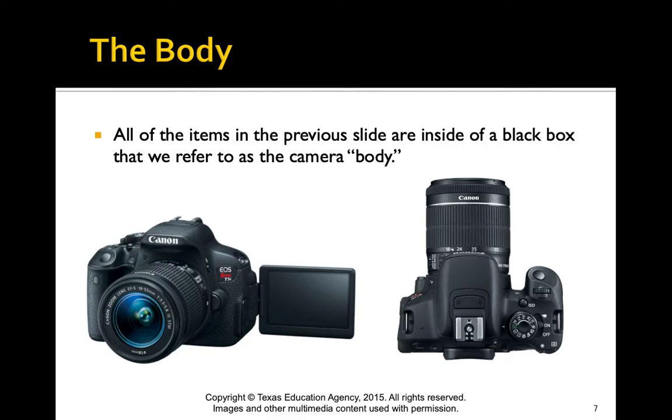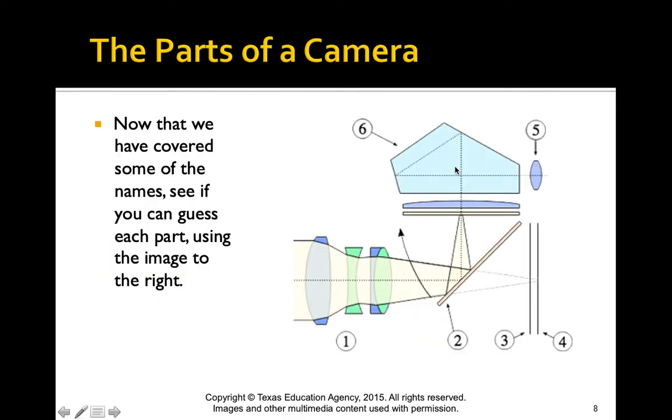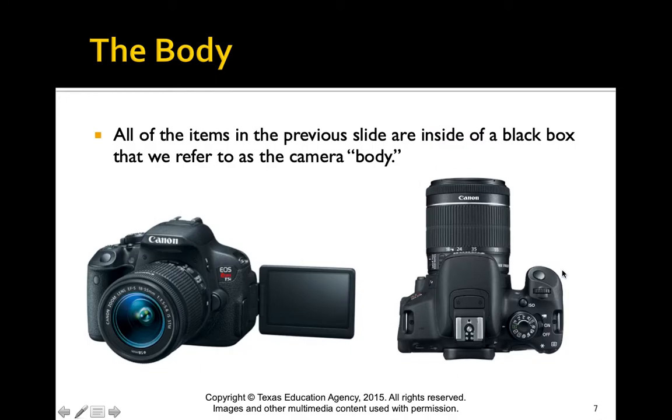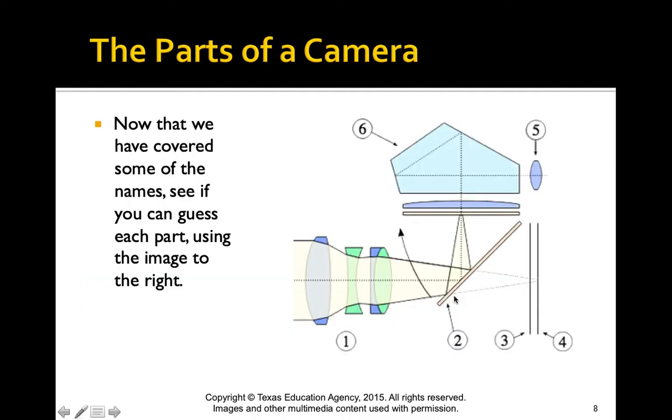So the first thing that we're going to look at is the body of the camera. The body of the camera is the outside part. So it's the box that houses everything, all right? This part and this part. Now, inside the camera, this is what you need to look at, all right? This is the lens that sticks out from the camera. You're going to see these three pieces would actually be glass, and they're shaped different ways, and that's how the light gets in, all right? So we're talking about how the light gets in.